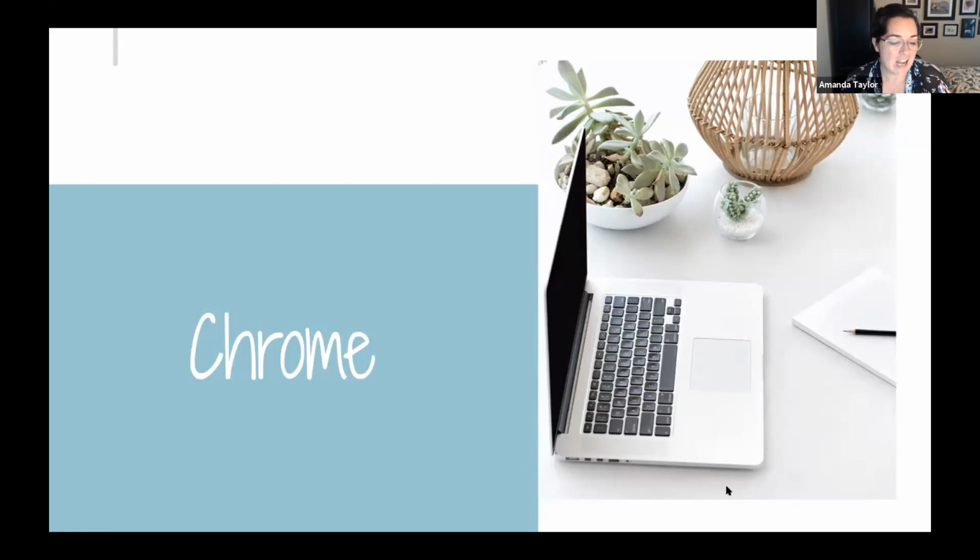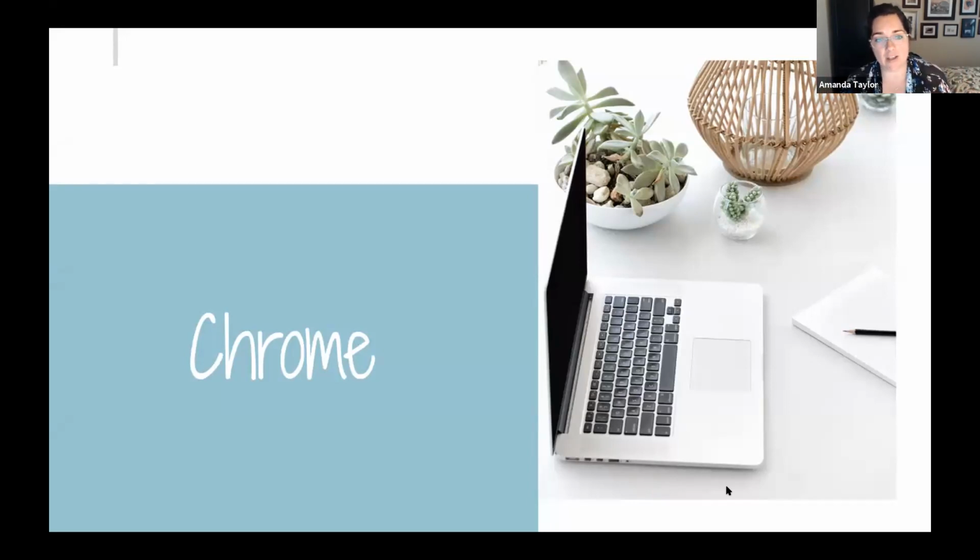using these days. So on my iPads, on my phones, on any computer that I use, I always download the Chrome app. Sometimes I use Safari as well because I do use a lot of Apple products. But Chrome is a browser that you can download and search the internet.